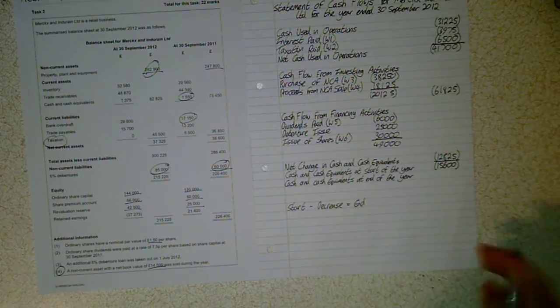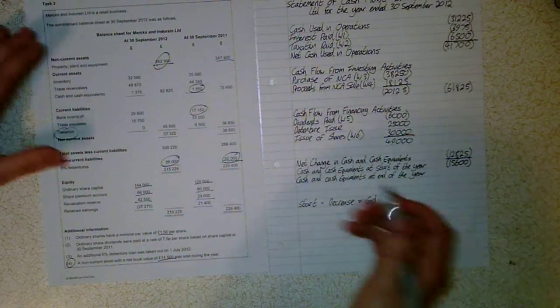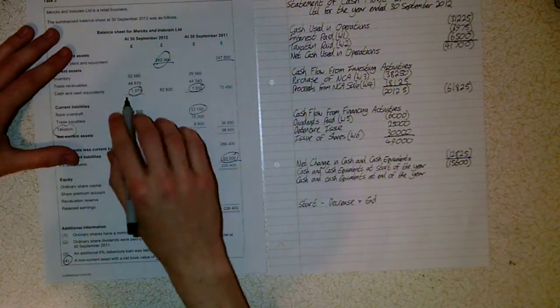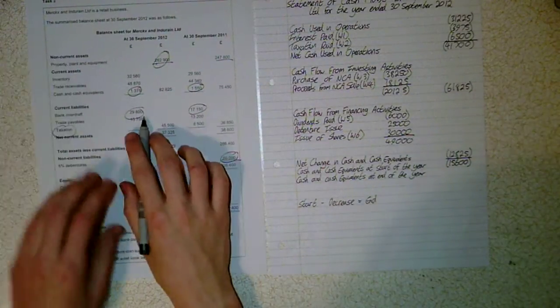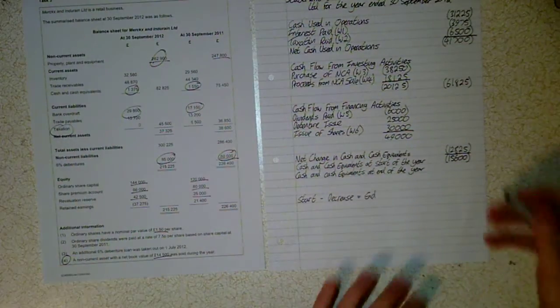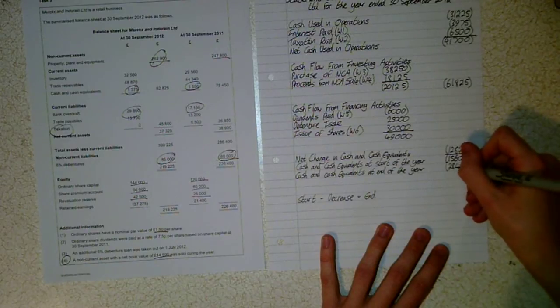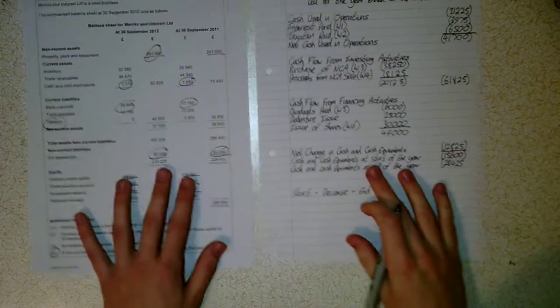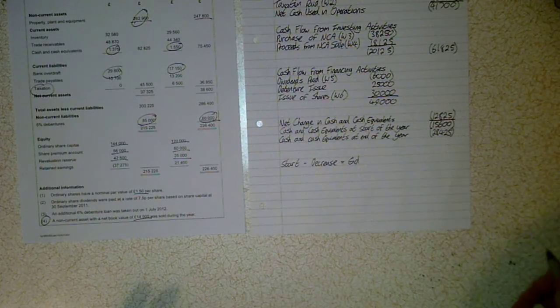15,600 negative. So it's just the same again with the latest balance sheet. We have a positive cash and cash equivalents with an even worse overdraft. Notice the overdraft's increased, it's a bigger negative now. Don't get tripped up by that. And if you add them two figures together, you get 28,425 negative.